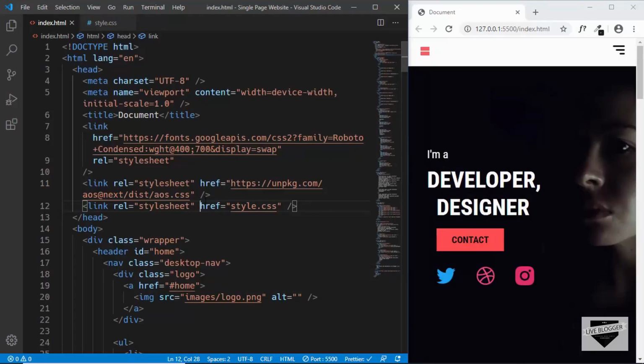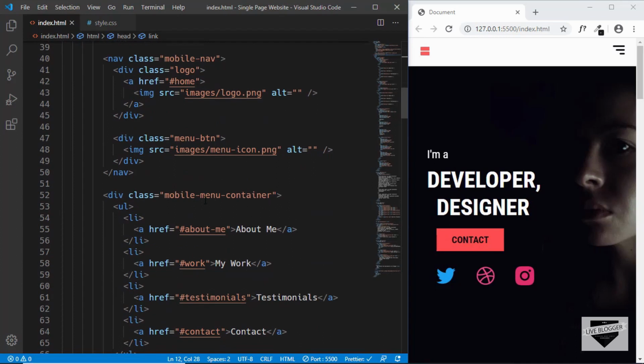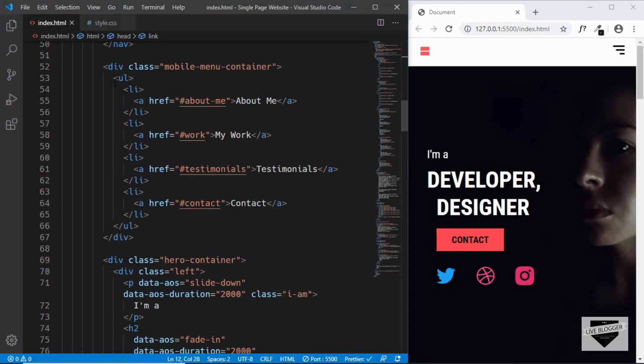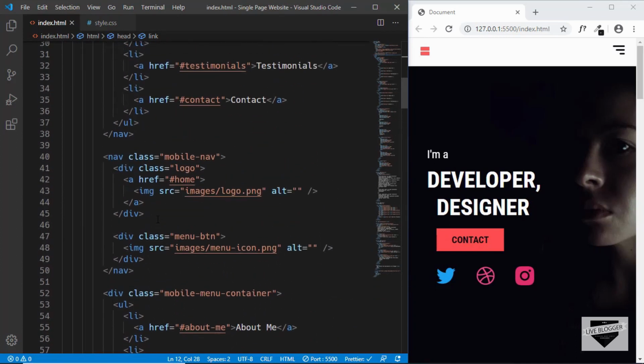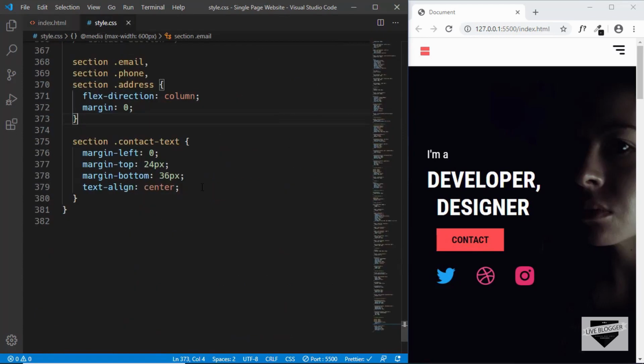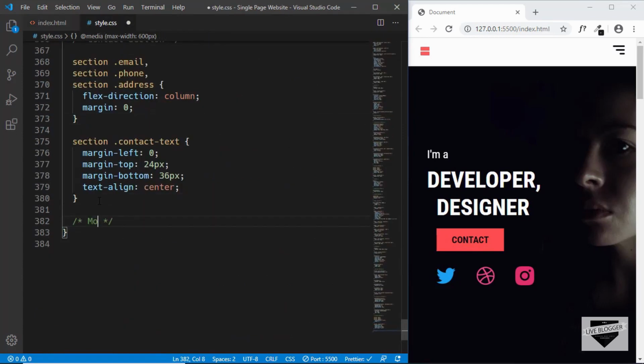In our HTML file we have already created a division called mobile menu container, and in that we have the mobile menu items. So let's go to our style.css and let's style it. So here we will type mobile menu items.